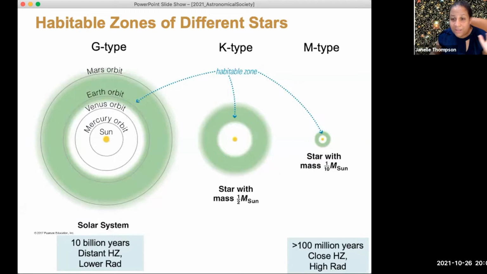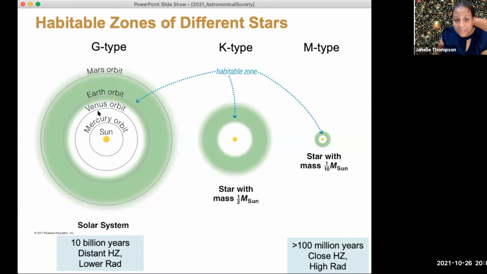So let's look at how these different star types influence the habitable zones around them. We're only going to think about the stars that last for 10 billion years or longer. So we'll start off with the G-type stars here. This is our sun, this is the example. Here we can see that our habitable zone is predicted to include Earth, fortunately. Also, depending on the model, including Mars at the outer limit. And as our sun ages and grows brighter, eventually Earth's orbit will fall out of the habitable zone because the habitable zone will keep moving out. But that won't happen for 500 million years or so.